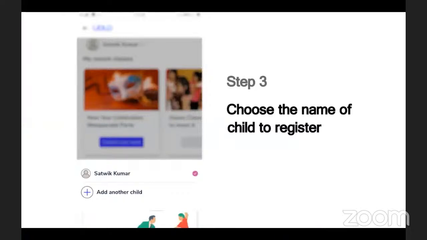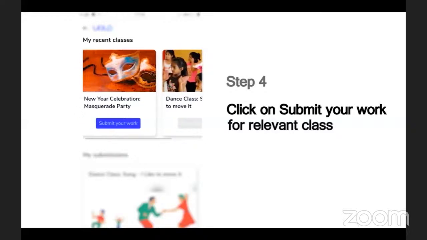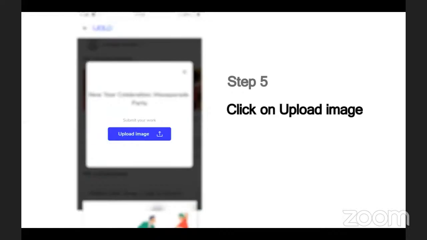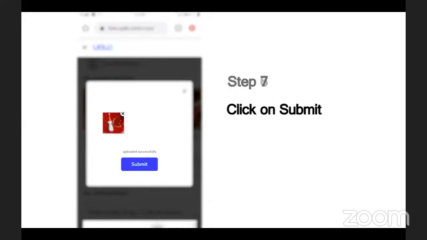Choose your name from this list to submit your work. For instance, if you are Satvik Kumar, choose that name. And then choose the class for which you would like to make your submission. For example, if you've attended the New Year's Masquerade Party session and you'd like to make the submission for this class, click on the Submit Your Work button below that. And then upload the photo you've taken. Choose the image from your phone and click Submit.